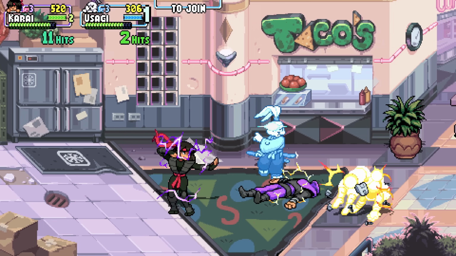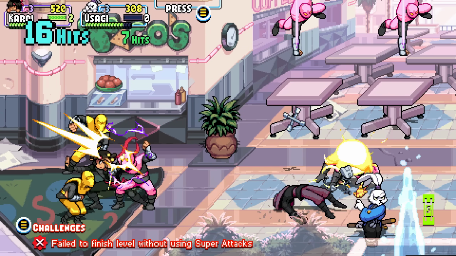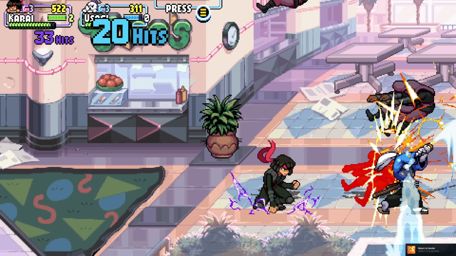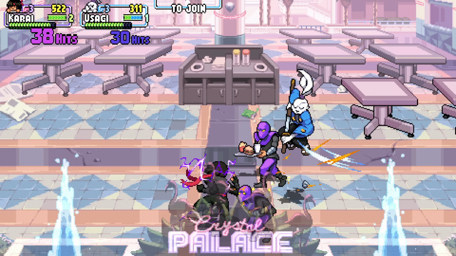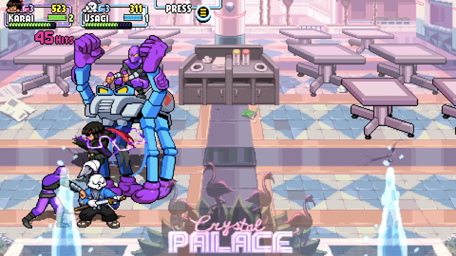So there's a couple new things here. First, we get 2 new playable characters: the Rabbit Samurai Usagi Yojimbo and the high-ranking Foot Clan leader Karai. Both characters come with their own movesets and do feel quite different from one another. I liked Karai, but wound up using Usagi most of the time.